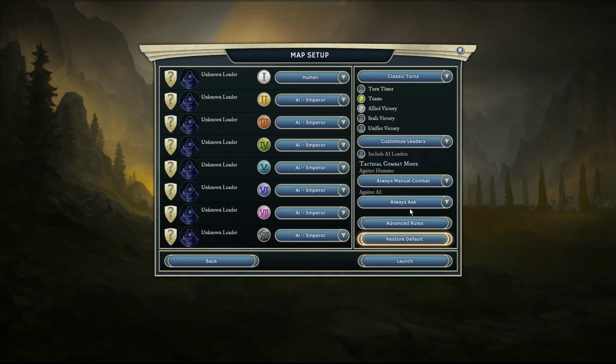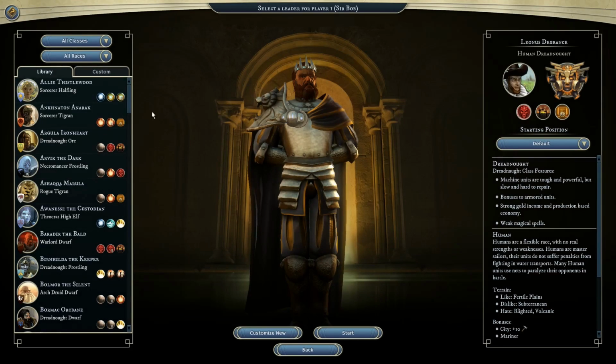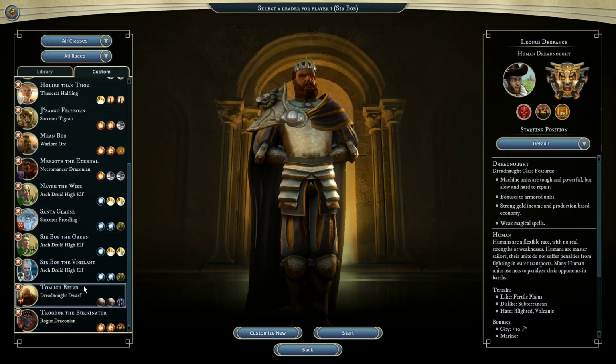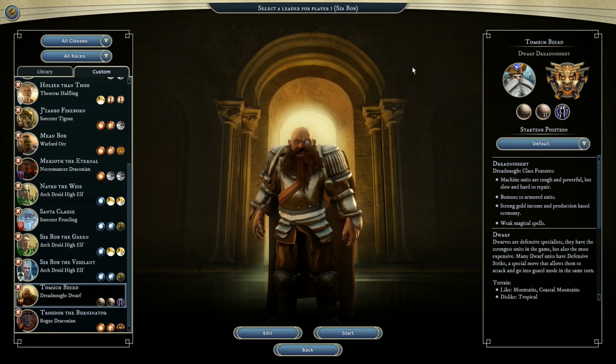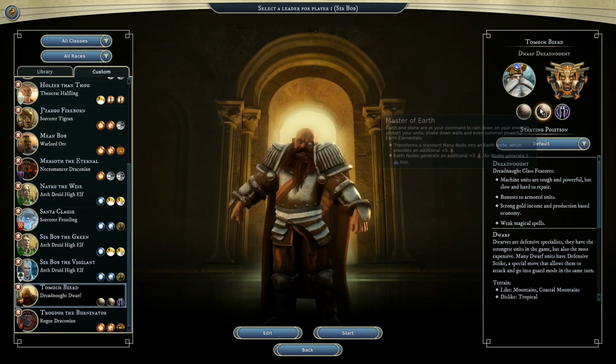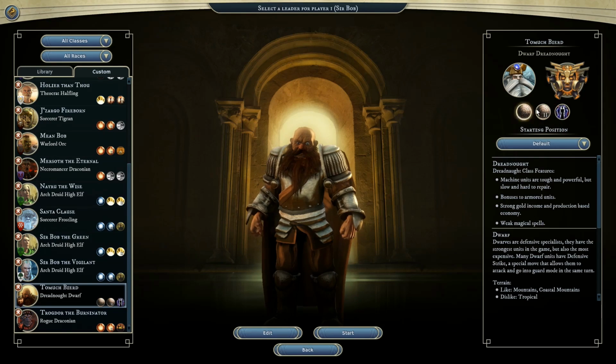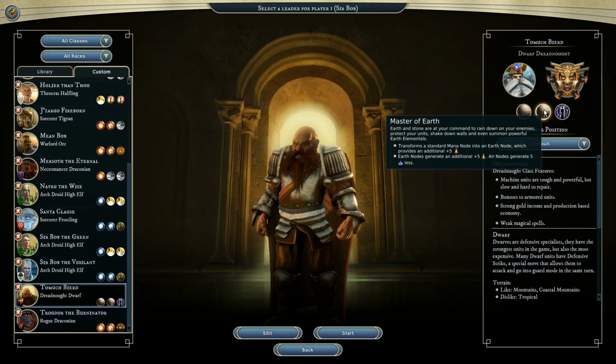And I can go ahead and launch and talk a little bit about the leader setup that I've got going here. So I'm going to be playing as a Dwarf Dreadnought. This is Tomak Biard. He is an Adept of Earth, or an Earth Master, and has the Shadowborn Adept specialization. I wasn't really sure. I kind of thought part of the reason I picked Master of Earth is so I can convert mana nodes and get more mana and research, which I always think is very useful.